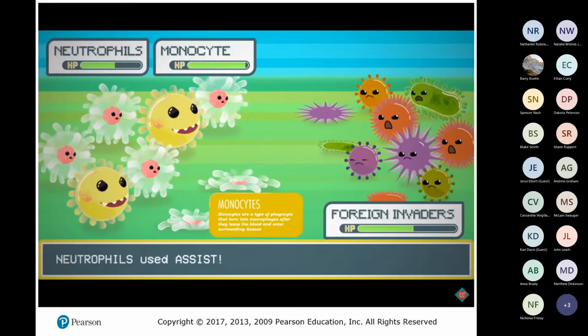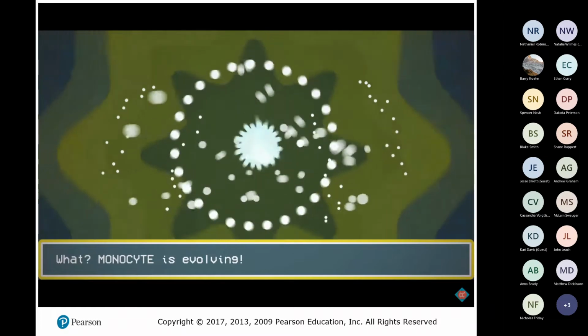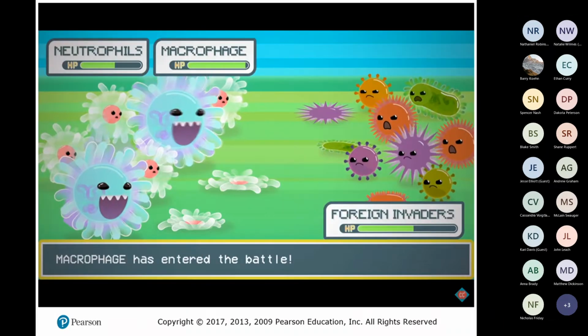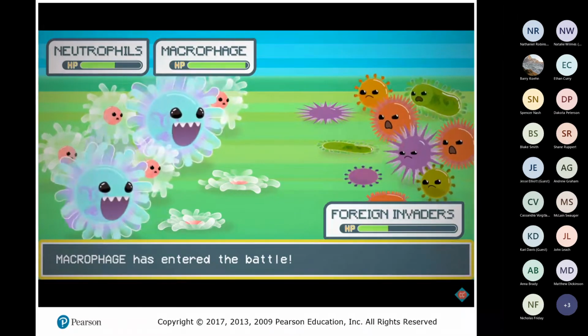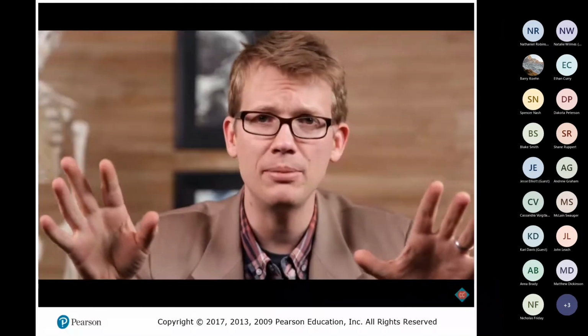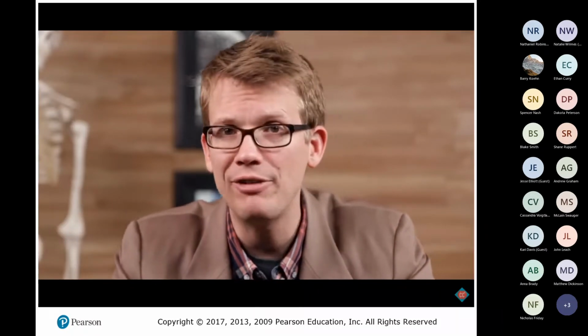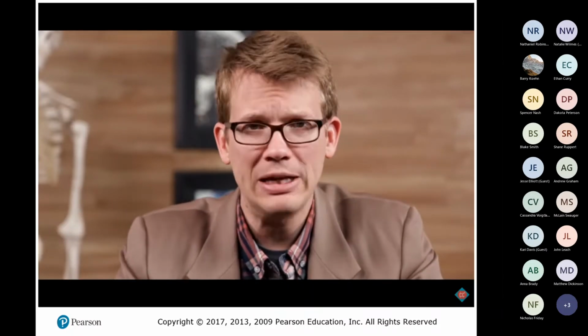Your big monocytes eventually roll up to the battle and transform into hungry macrophages, replacing the first line of now dead neutrophils and basically just eating up any lingering enemies and then cleaning up the carnage. Now, all this works pretty well in most circumstances, but you may have noticed with a more major injury or an especially nasty virus or infection, sometimes your local troops get overrun.